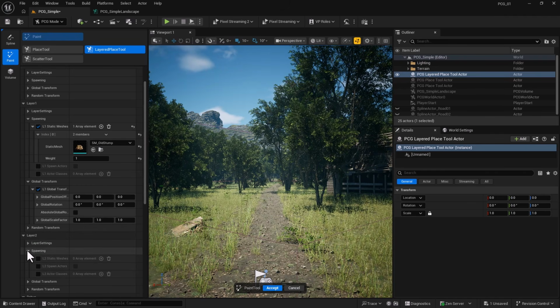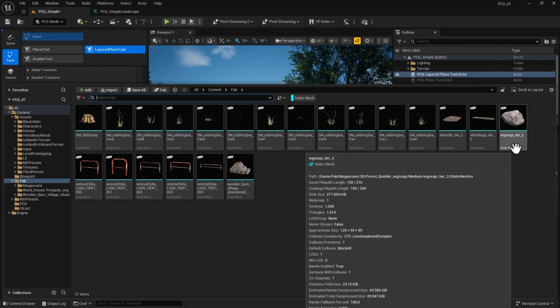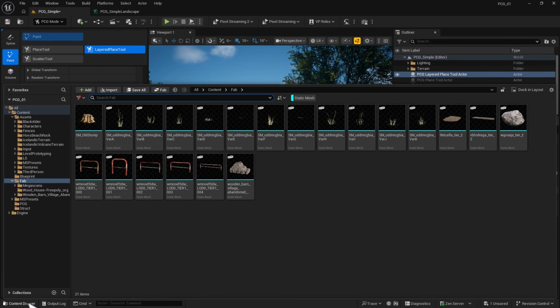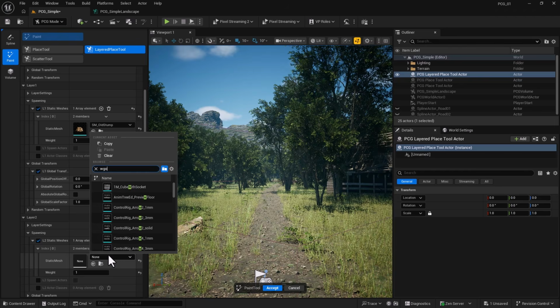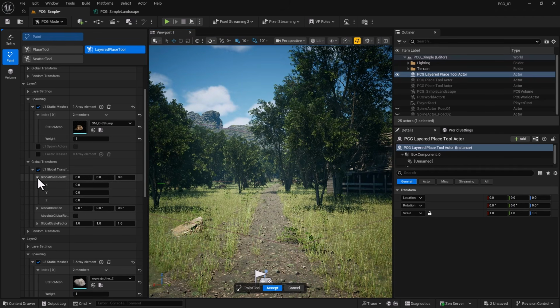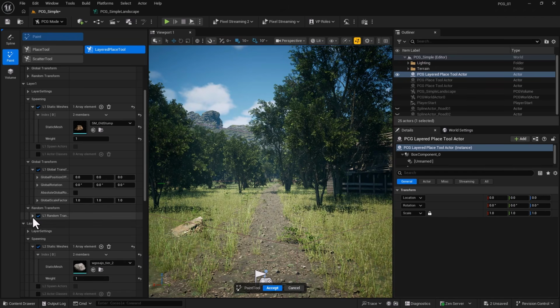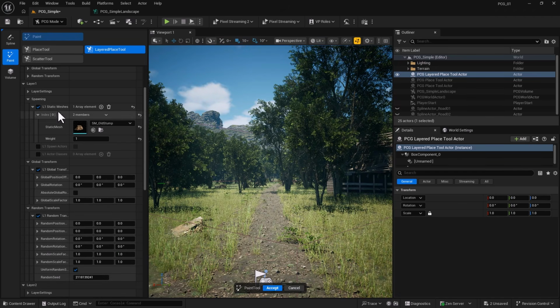For layer 2, we have pretty much the same thing. For layer 2, I might select this rock here, WGO. So WGO, and I'm ready to paint. Well, I suspect that the stump is going to be small rather. So what I can do is go to random transform, enable that. For my first layer, it's really important to see what layer you're making those changes. Rotation 0 to 360 and scale 1 to 2. I'm not going to add too many of these.